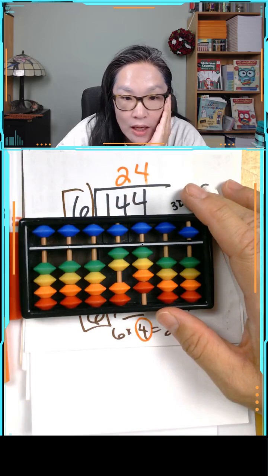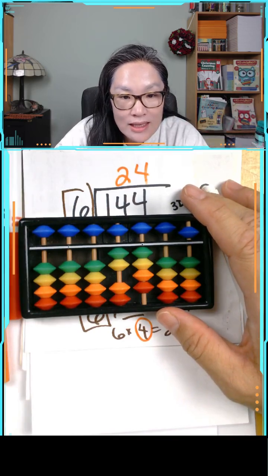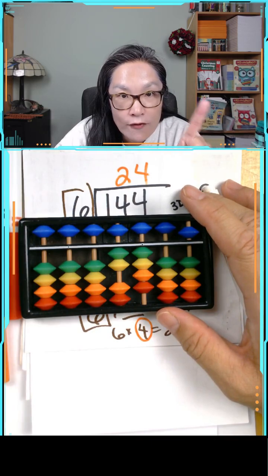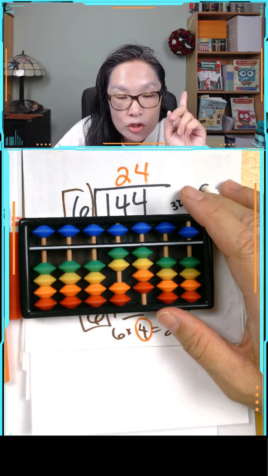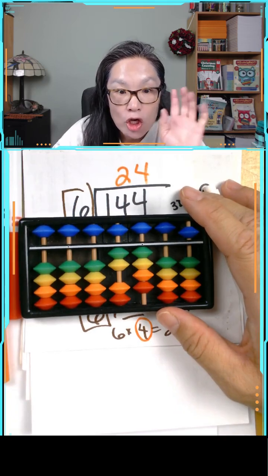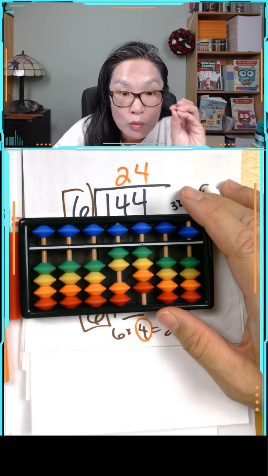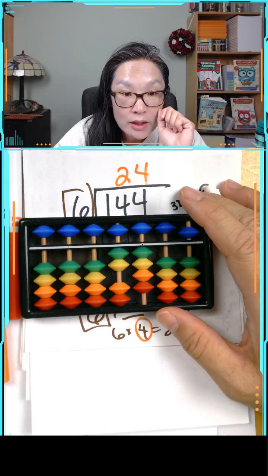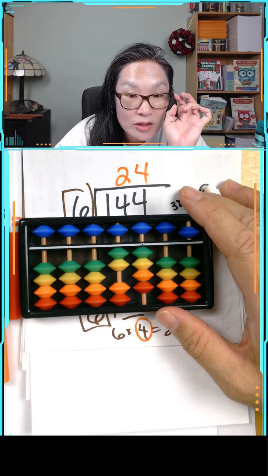Okay, I need practice. Yeah. But see, the thing is you want to make sure you find the missing factor. So in Abacus World, we talk about the missing factors of multiplication. So you're going to really, really know your multiplication really, really well. It will take a minute to memorize this.